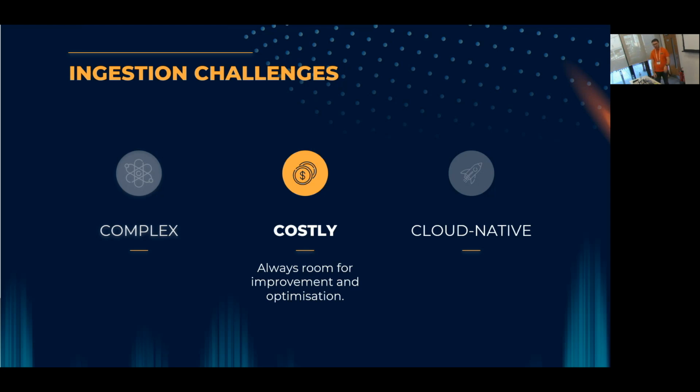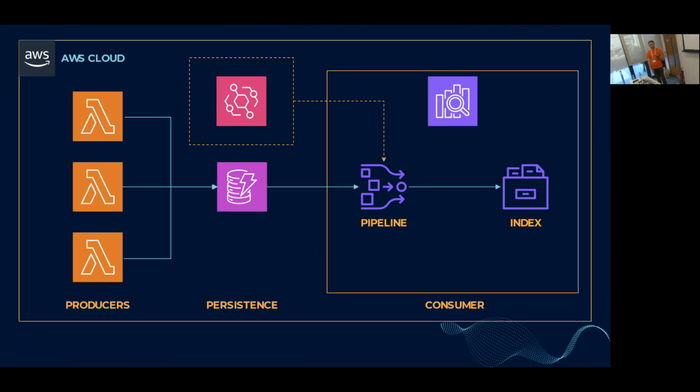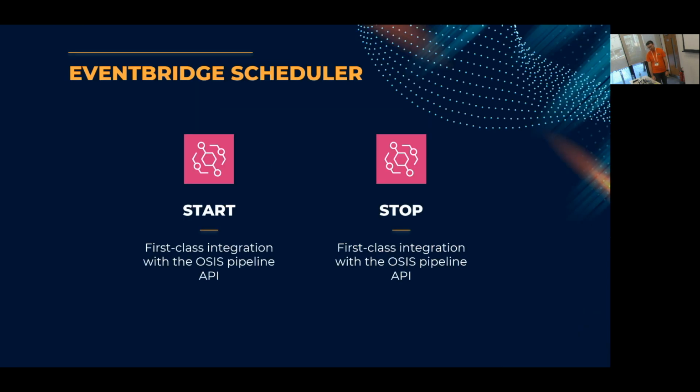The final part was the cost aspect. It's still somewhat costly if you're constantly running those pipelines, right? Depending on your min and max units and how long you're running it for, it can still rack up. So one of the things I wanted to see if we could leverage was EventBridge Scheduler, which is a fantastic service that integrates with pretty much everything in AWS. Luckily, there's a nice native integration into the OpenSearch ingestion pipelines. My thought process was essentially creating a cron job that would spin up and spin down depending on my use cases, and that's exactly what it did.